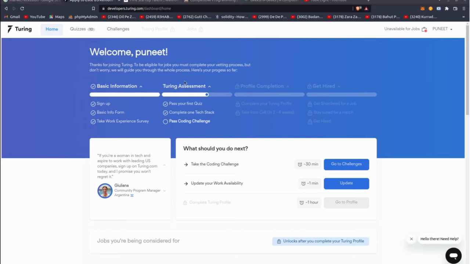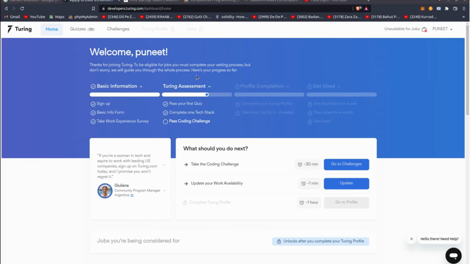In the next step, there is the Turing assessment, and the first step here is that you'll have to pass your first quiz, right? After that, you'll have to complete a tech stack test, which is based on your choices. When you clear these two, you'll go for a coding challenge, which is a live coding test.